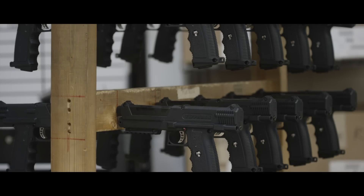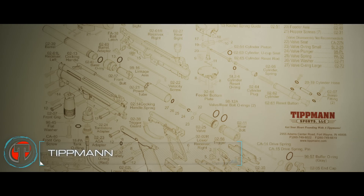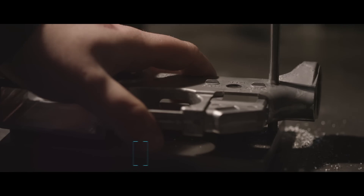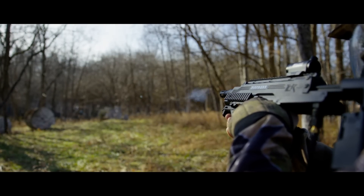What made Tittman famous was they produced what I always term the Chevy truck of paintball. It's not the Ferrari — these are not thousand or two thousand dollar guns — but it's not the Yugo either. It's the workhorse, the one everybody uses. If you talk to almost anybody that starts in paintball, almost all of them say my first gun was a Tittman.